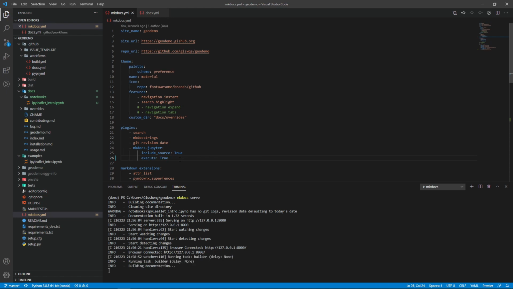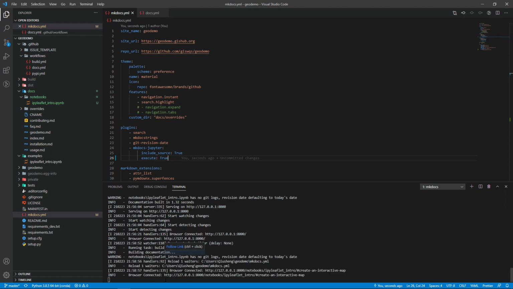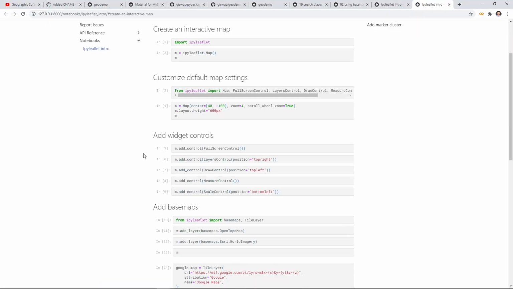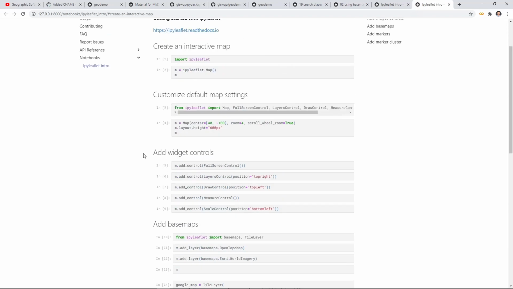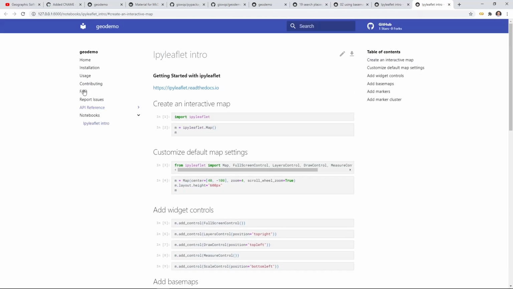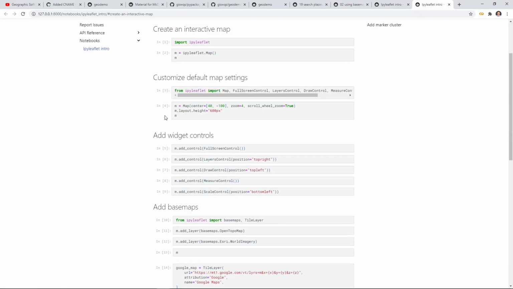Then Control S. Once you hit Control S, it's going to be automatically rebuilt, and so it might take a couple seconds. Now it's done. Then let's take a look. So you can click this one, or you can just refresh the website. So as you can see, right now this notebook has been executed. So you have 1, 2, 3, 4, 5.